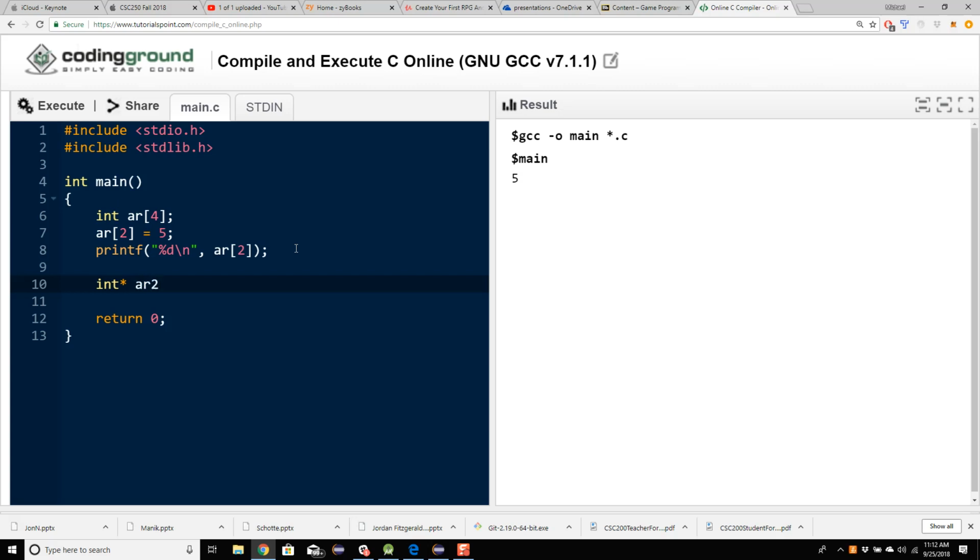I'm going to call this AR2, and it is going to be equal to malloc. So I'm going to allocate some memory. That's what the new keyword does. So malloc and new are the same. They're first cousins. All right. Malloc's job is to allocate some memory. How much memory? Well, I want 4 times the size of an int.